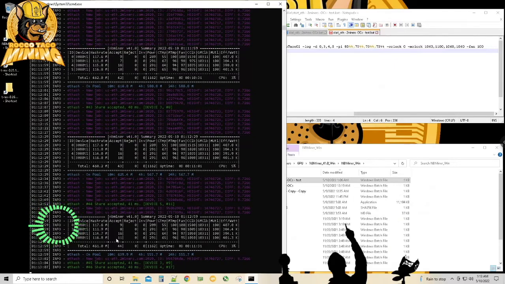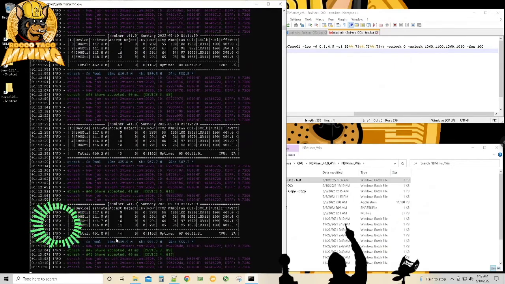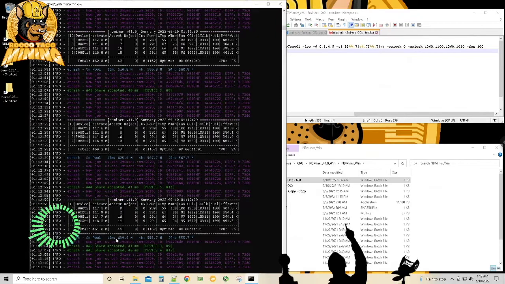So I'm at the, it's like a 5 minute, 10 minute window. I'm at the end of that window. But before that, I jump back to NBMiner. And now I'm getting dumb again. But anyway, let me just log this before I become a total stupid again.